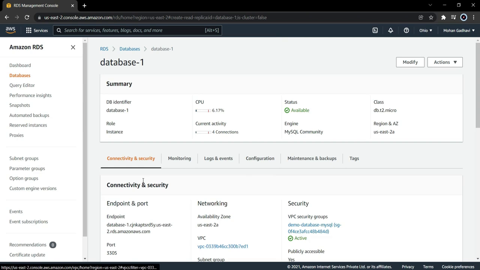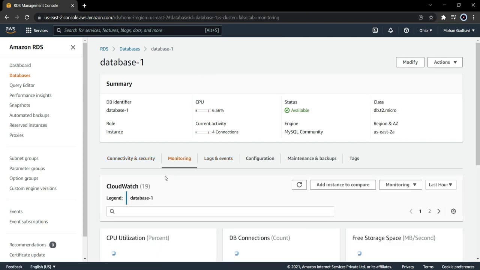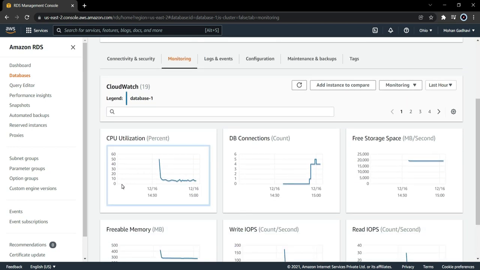Next, we can have a look at monitoring. In monitoring, for example, we could see the CPU utilization, and we can see that the CPU utilization is monitored by my database. And we can monitor this, for example, for scaling our database. If we have to make many connections into it, we can have a look at database connection counts as well to see how many clients are connected into our database, and a lot of metrics overall.